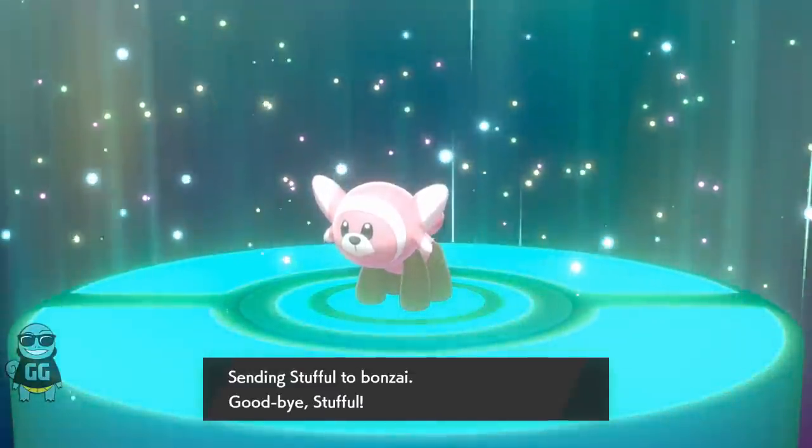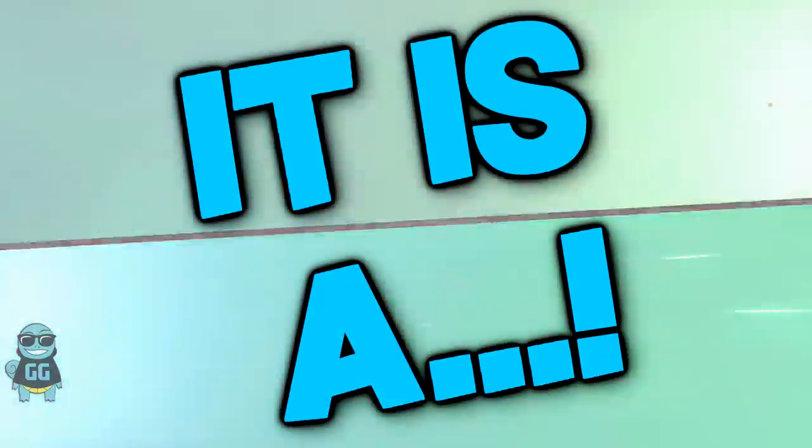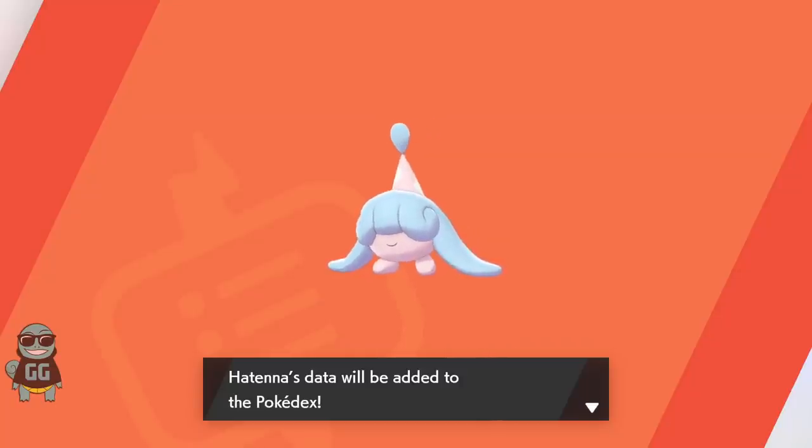Starting off with our first type, sending out the Stufful to Bonsai. Thanks, Bonsai. Does he got a tree for me? Does he got a Trevenant? Bonsai plant? Oh, no. It is a... I don't know what that is. I think it's a fairy type by the looks of it. Hatenna, I should know this. I should definitely know Hatenna.